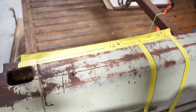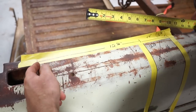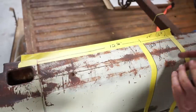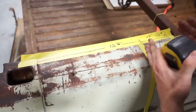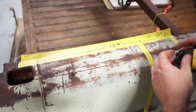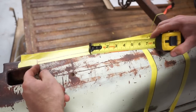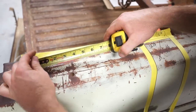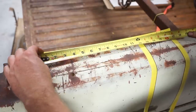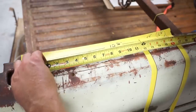From the back, we're going to put a line here at 12 and a half and draw a nice straight line on the truck, and then come over 4 inches from that, which will give us our total 4 inch section, which will be 16 and a half. So again, I'm going to come off of this line here and mark that as 16 and a half. So at least if it's wrong, it's consistently wrong.